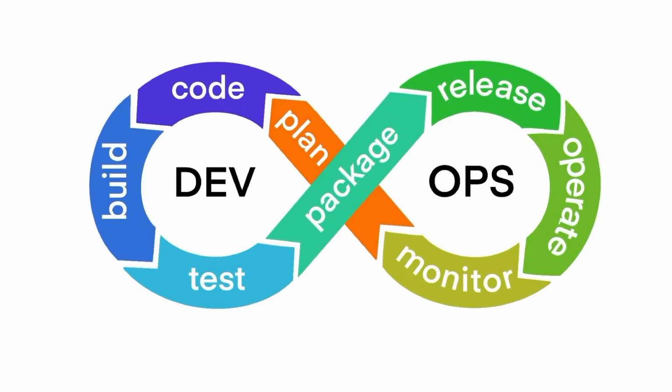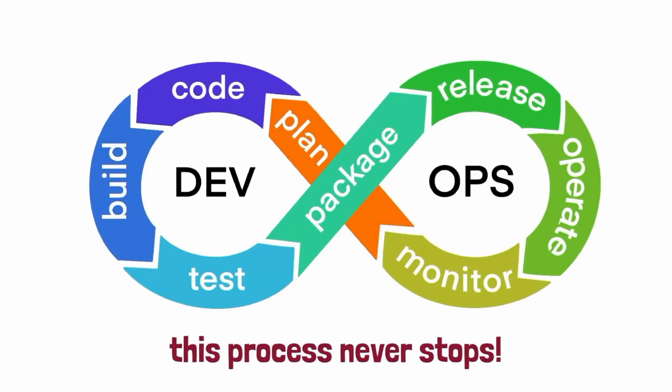While this does not give a complete picture of what DevOps really is, it does show a series of steps a typical software product goes through, from planning all the way to operating and monitoring. The most important thing I want you to notice in this representation is that this process never stops. It goes on and on in an endless loop. This means that we continue going through these steps with each iteration or new version of the software. What is not represented here is the feedback that goes back into the product.